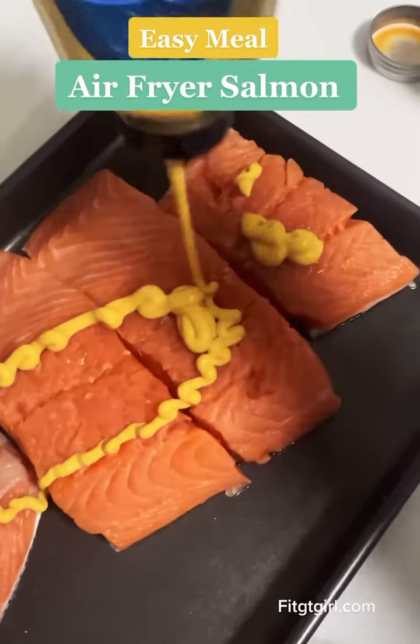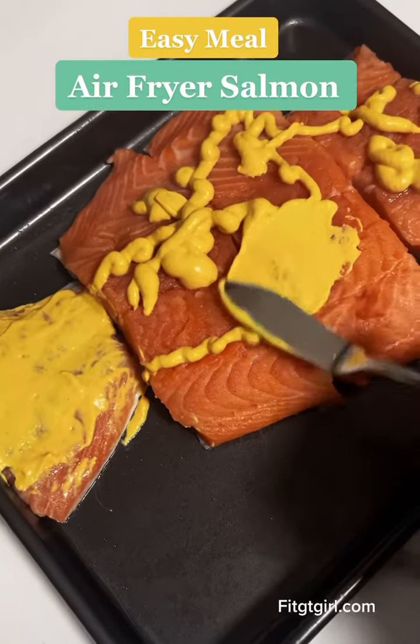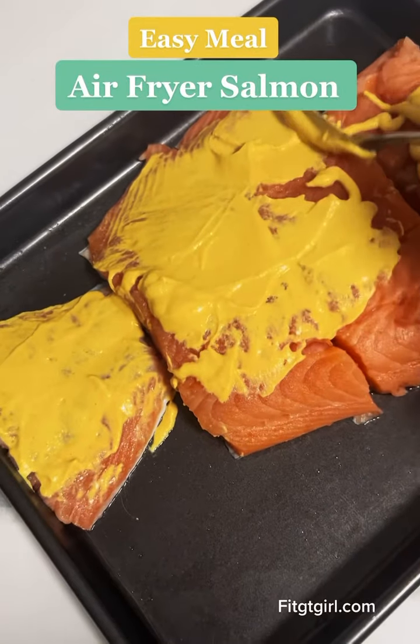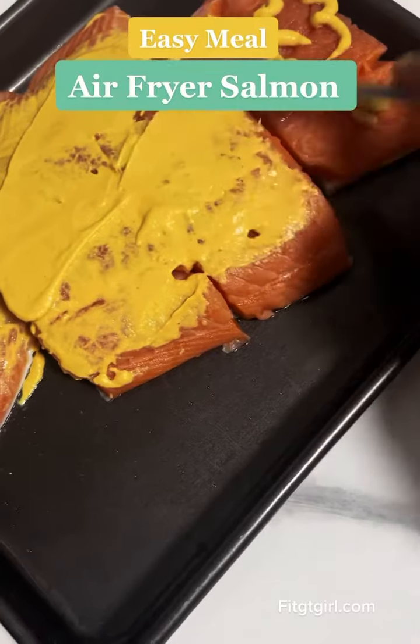And if you're from New York, if you've been to a Junior's restaurant and you had raw salmon, they always serve the raw salmon with Dijon mustard. So I remember that from back in the days from me living in New York. So I was like excited to try it. And it came out really good.